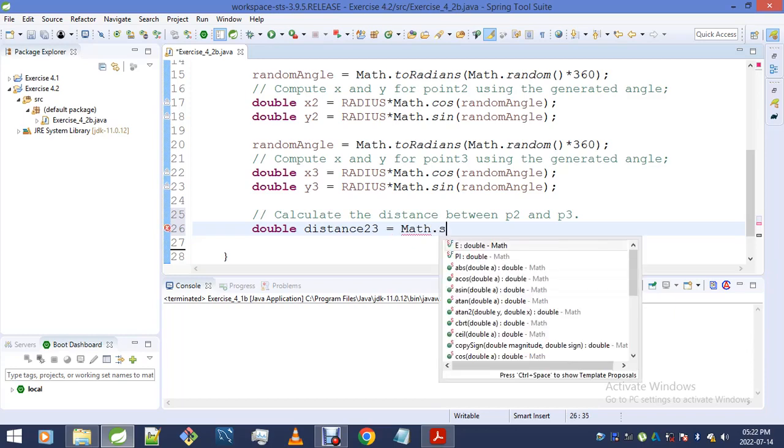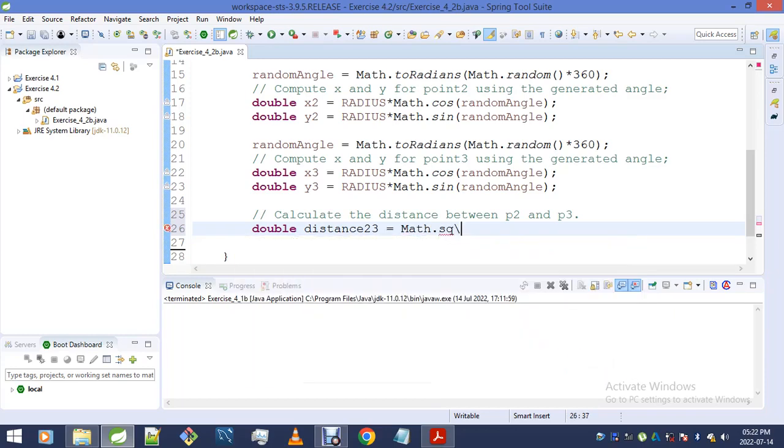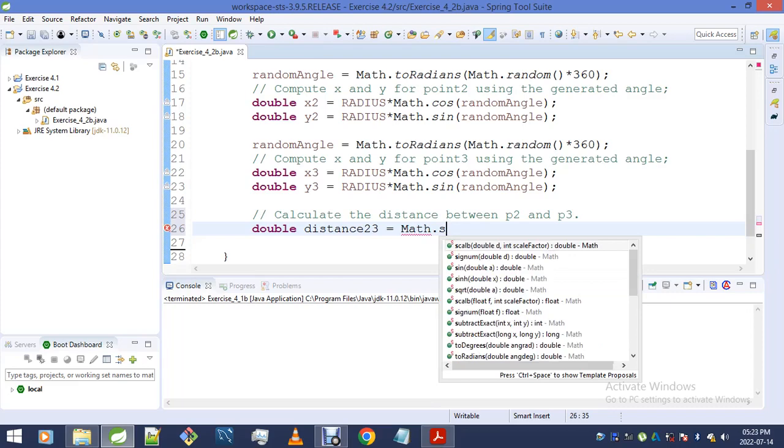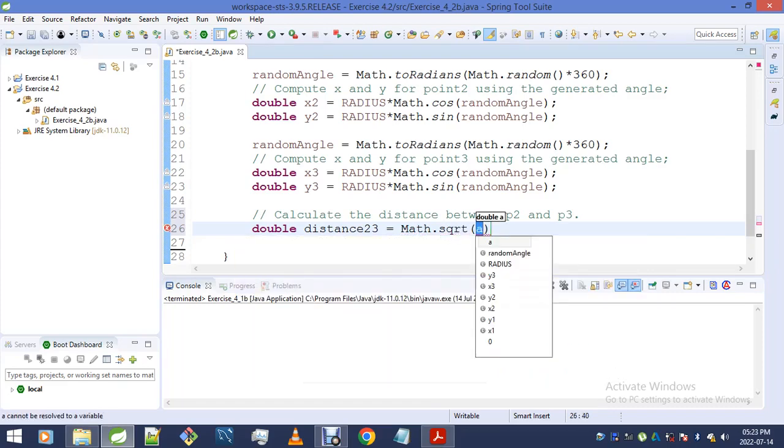Again, I hope people do know this, the distance formula. It simply goes: the distance between x1, y1 and x2, y2 is nothing else but the square root of x2 minus x1 all squared plus y2 minus y1 all squared. Again, that's math, you guys, which is something that this tutorial is not about.